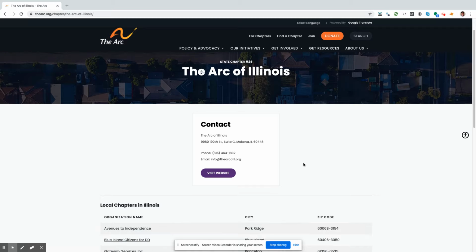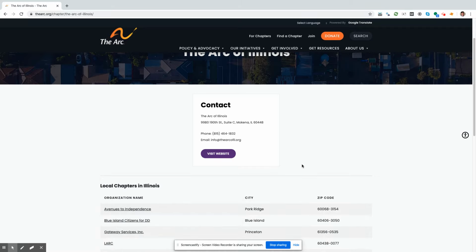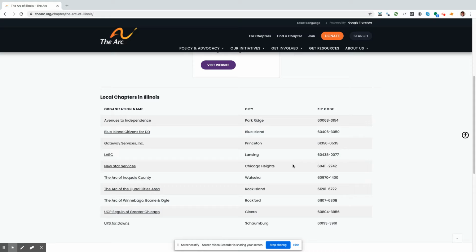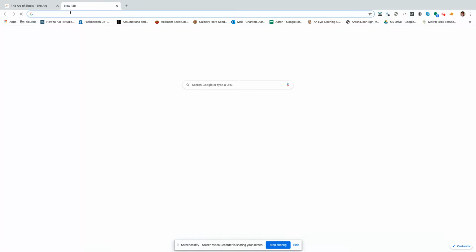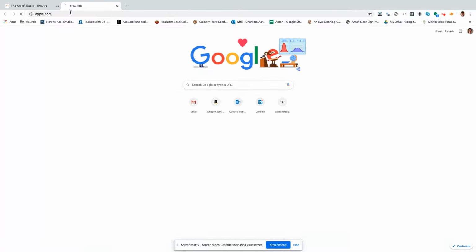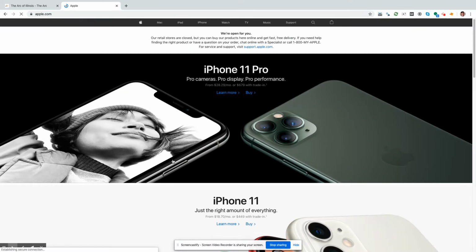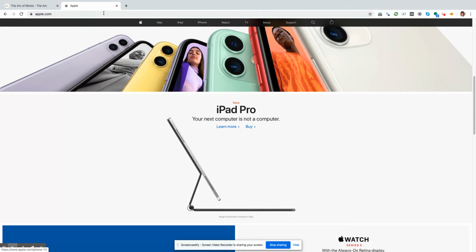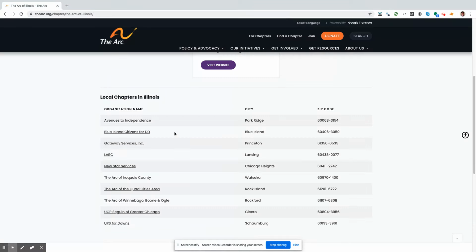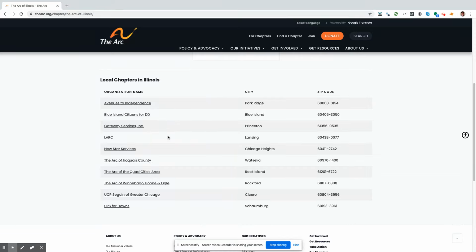All right, so I have pulled up a set of organizations. These don't all have to be the exact same kind of organization. You can get ideas from a lot of different websites. A lot of times, if I want a minimalist look, I'll just go to the Apple website and see what they're doing and get ideas from there. So it doesn't have to be a similar type of company. But in this case, I'm looking at similar companies just to get started.